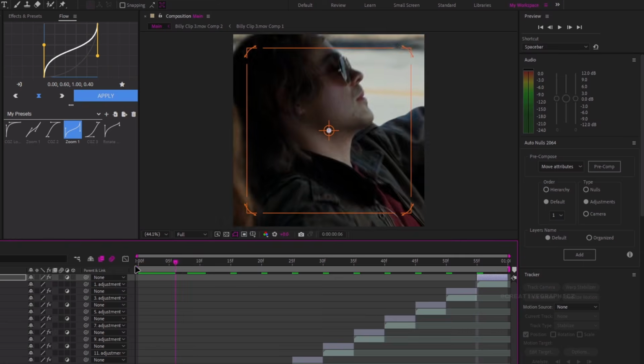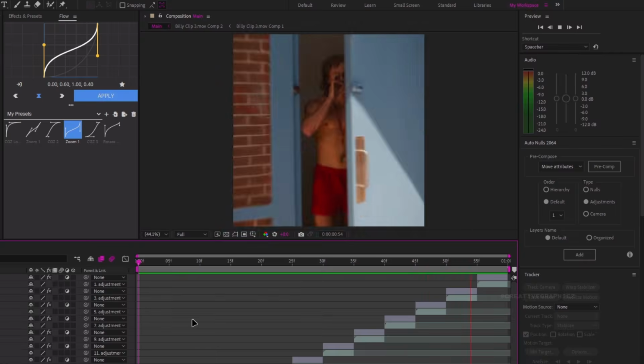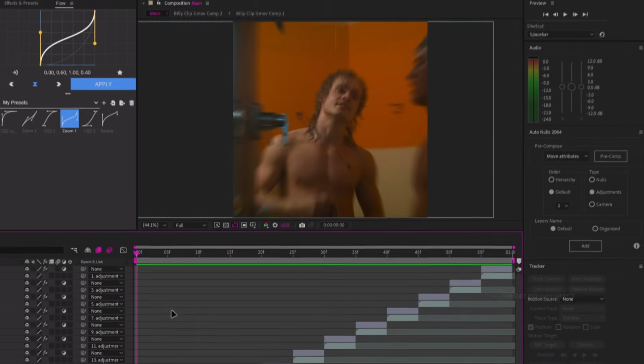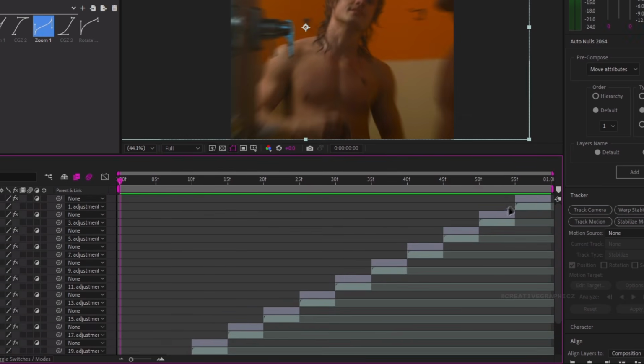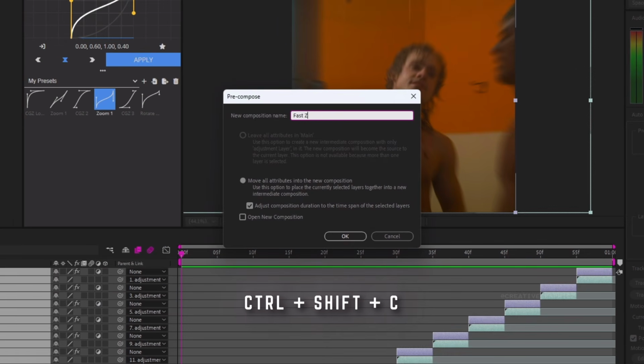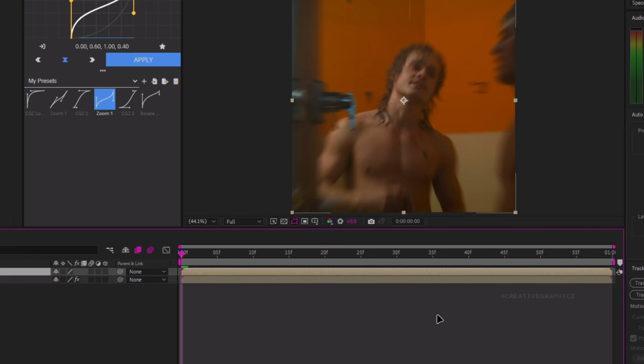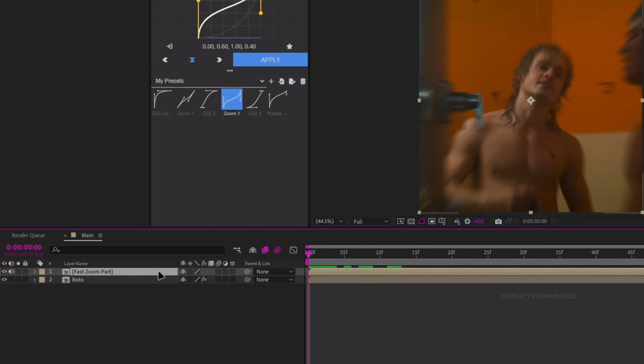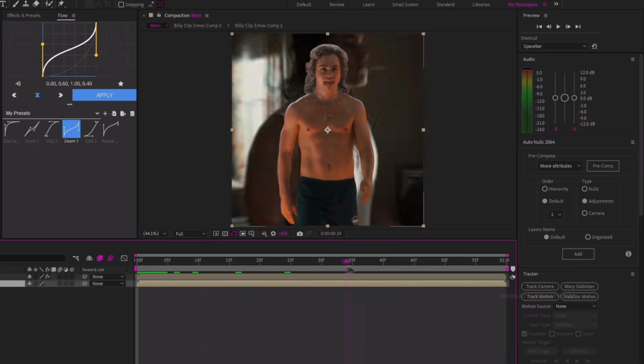So now our fast zoom effect looks like this. Then select all layers and convert them into a compound clip. Then bring down the zoom effect layer.